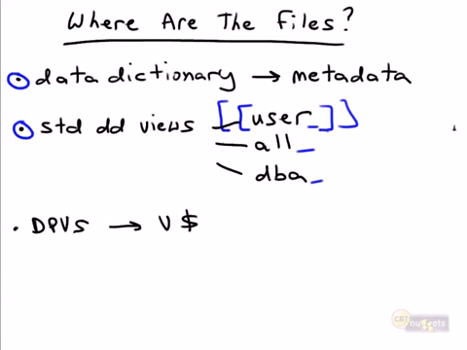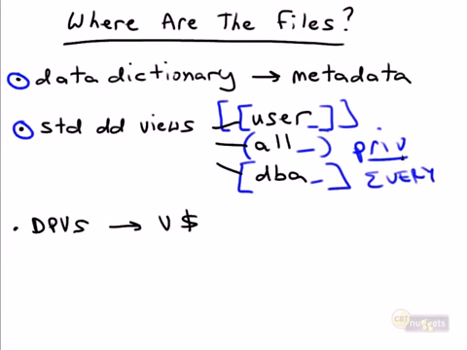So in other words, if Joe user were to log into Oracle database using, let's say, SQL Plus and run queries against USER_ views, USER_TABLES, let's say, that user would see only the tables that he or she owns. ALL_ views, by contrast, will give a user a view of metadata on not only objects that they own, but any objects to which they've been granted privileges. So it's a wider scope of metadata. We as database administrators are going to query the DBA_ views, which allow you to see absolutely everything, especially if you're logged in with sysdba privilege. You have insight across the entire database with no restriction.